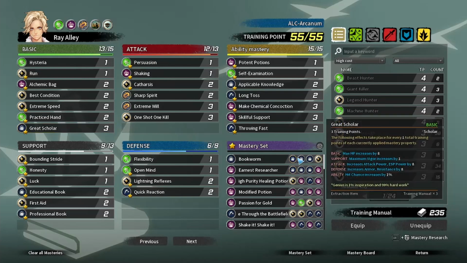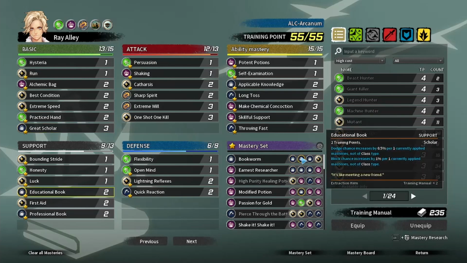It's also going to feed into your dodge and block with educational book for any currently applied masteries that are not of class type, which is really great. And, of course, you can stack that as much as you want. But for the most part, this is what makes Rey kind of a mid-row fighter. She's no tank, but she's no black mage either. And she can definitely take a hit or two without just folding and collapsing immediately.